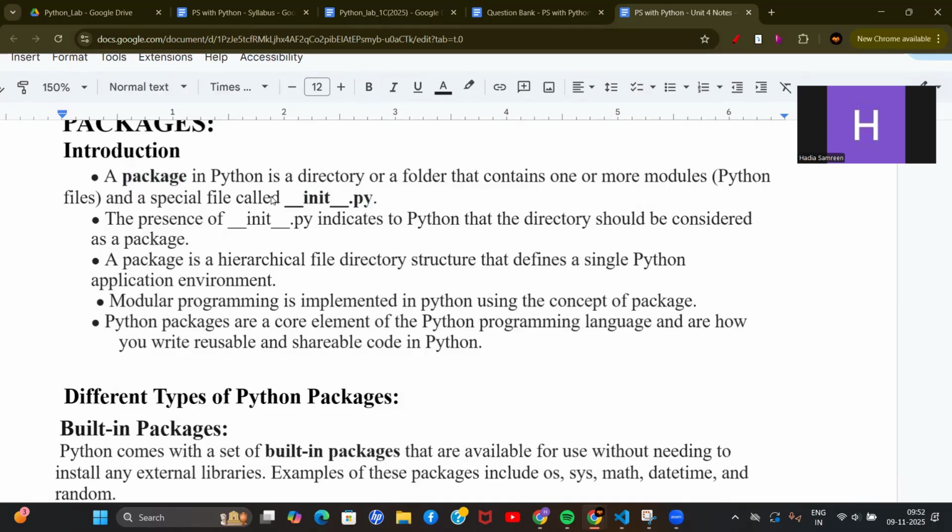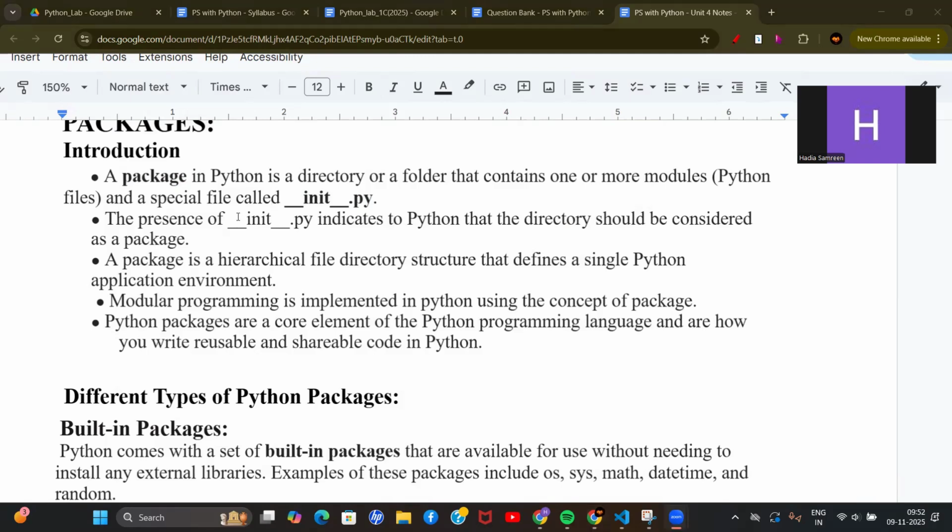And one more difference is that, can we import a normal folder? No, but we can import a package using import followed by its package name. Like for example, import calculator. Suppose calculator is the package name, like that.